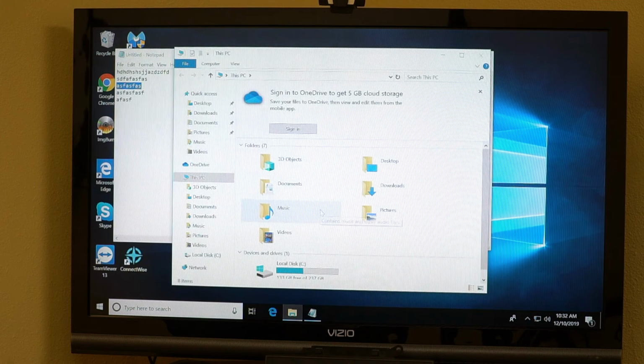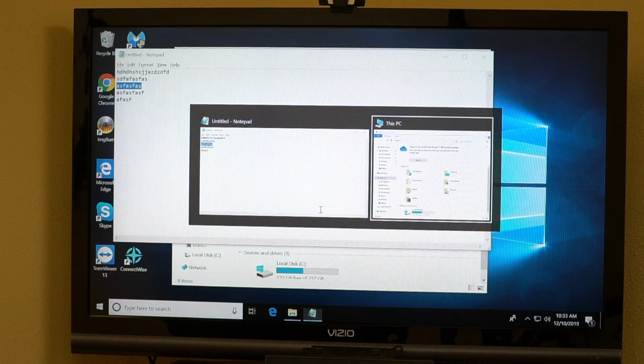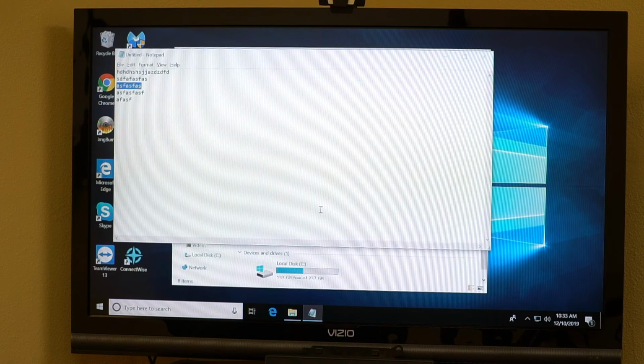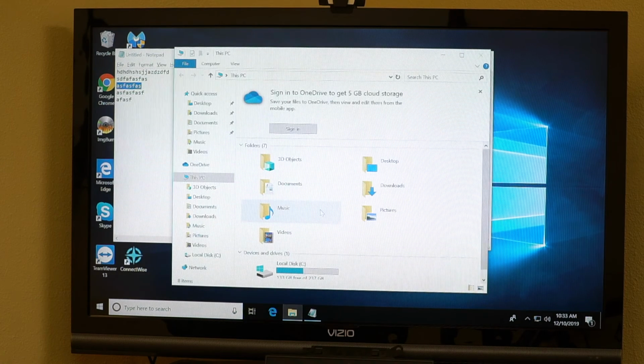This is also one I use often, not as frequently as I used to. But if you have multiple windows open, let's say you're operating a single screen and you have an Excel spreadsheet and a Word document, and you're going back and forth between the two because you're copying data from one and putting it into the other, you can use Alt-Tab, and Alt-Tab will pull up this little window here. And if you just do Alt-Tab quickly, it'll switch directly back to whatever window you were previously in. But let's add some more programs.